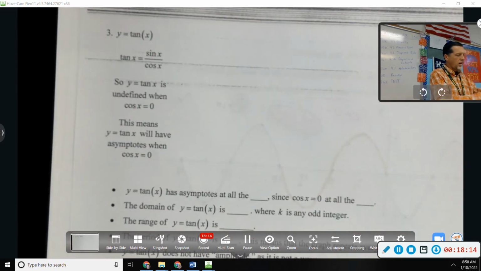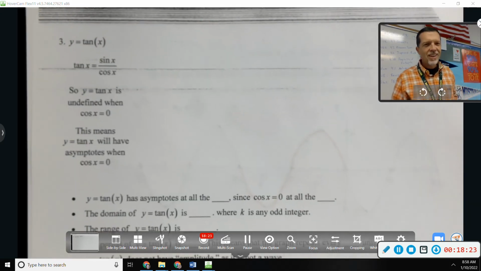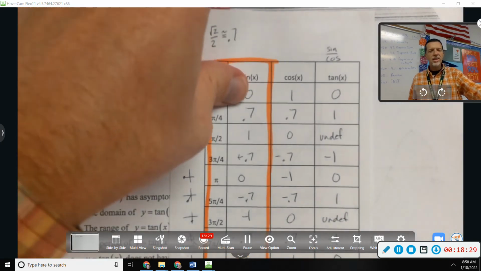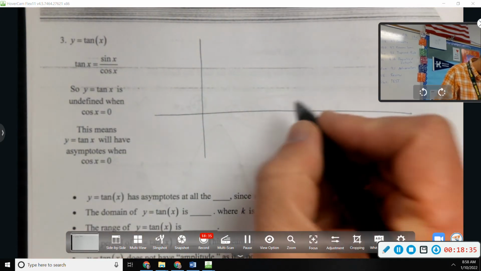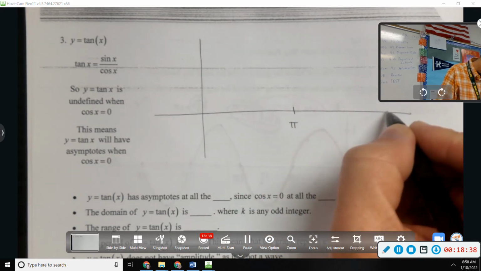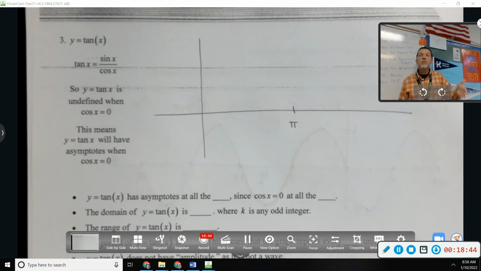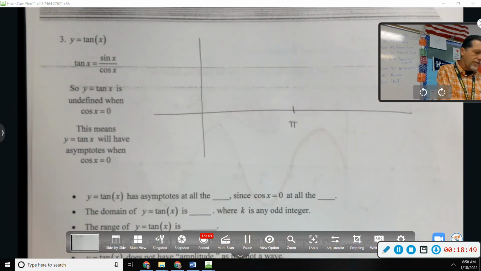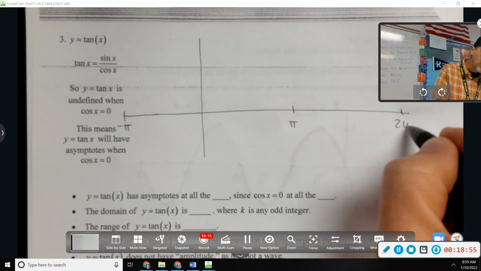All right, tangent of x. This is going to be a little bit weird now. Well, I think our best bet is to go with our table. Now, tangent's different, so I'm going to warn you. Tangent's period is pi, so we can space our graph out a little bit more and go 0 to pi to get the full graph in. And then negative pi, and then out to 2 pi if we want to see several pictures of it.